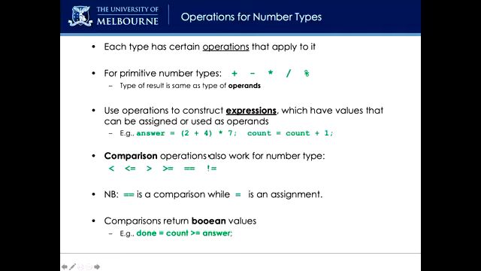Then you have these comparisons. Again, very similar to other languages. If you haven't done much coding before, I'll just run through them. So this is less than. This is less than or equal to, greater than or equal to. This is an equals to in the sense that you're comparing two data types with each other to see whether they're equal to each other.